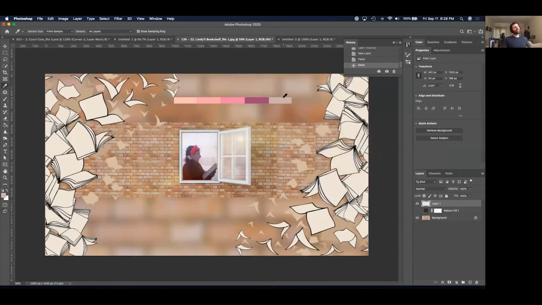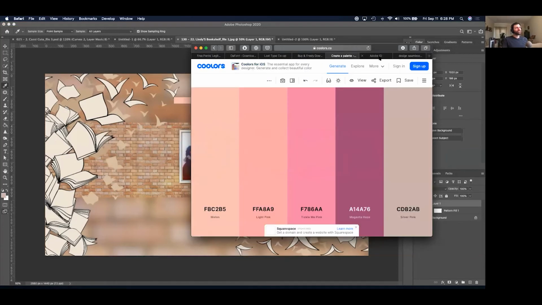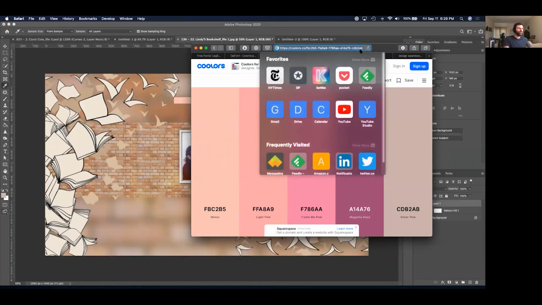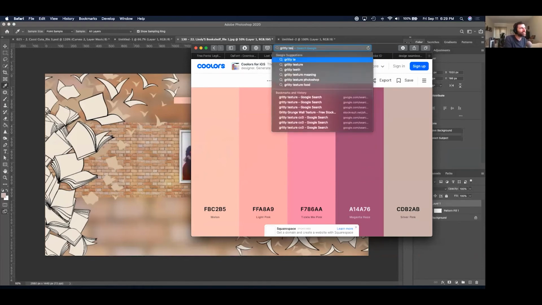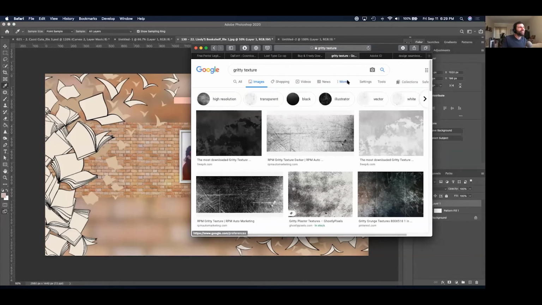And then the other thing that's good to look into are various textures. And often the way that I get different textures, just to add a little bit of flavor to an image, is I'll just say gritty texture, fun texture, or whatever. And there's all sorts of things that are out there. Honestly, Google is your best friend right here.